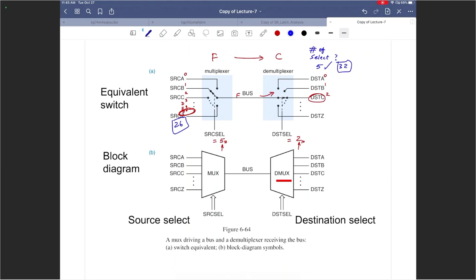So essentially what we have here is a routing application where any source can be routed to any destination. Select one among the source, go through the bus, and then go to one of the destinations. Now you can actually put some more complexity into this. Each of these sources could be multiple bit as well, right? So each of these sources could be 2 bits each or 4 bits each, because they are connected using a bus. So that bus could be 2 bits, 4 bits, whatever size, right? So this application can also work for the case where each of the sources is multiple bit. In this case, it is just being shown for 1 bit, but you could have a situation with multiple bits.